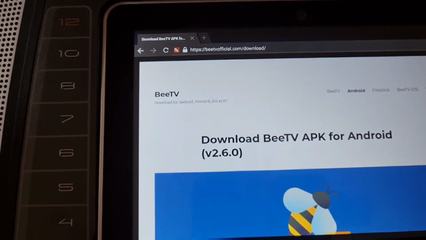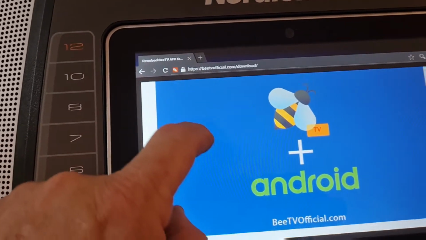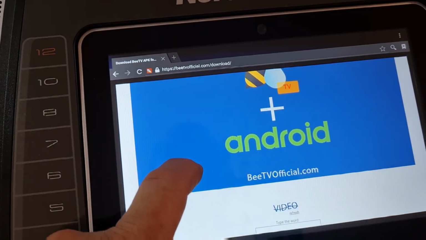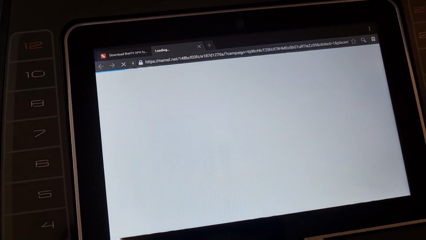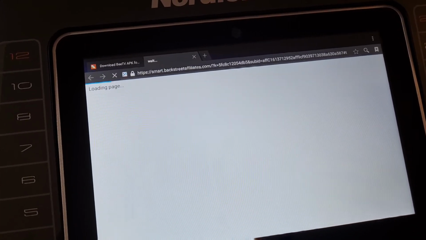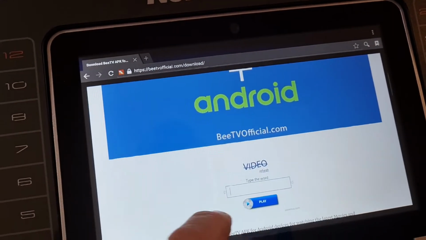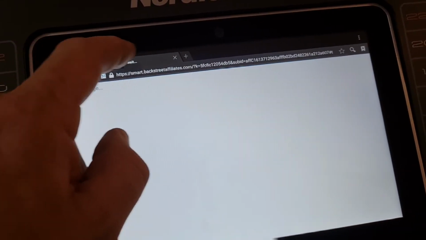And there are other ways you can do this, like I said, for Android. So we click on there. And it's wanting me to write the word video. I think it wants me to work. It wants me to go in there, but it's trying to get me out of there.